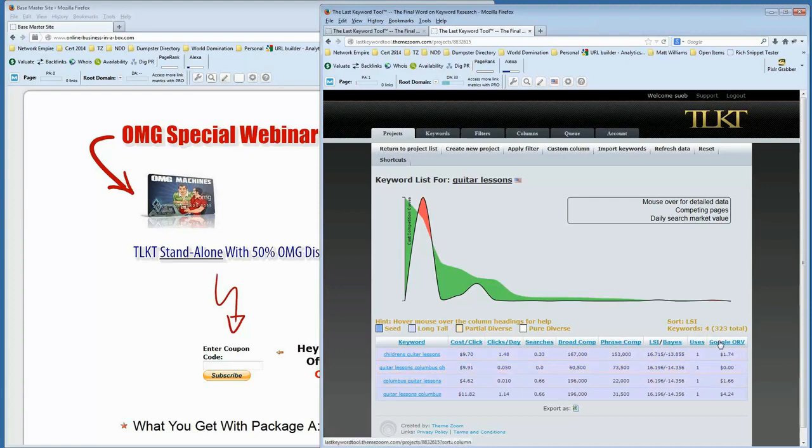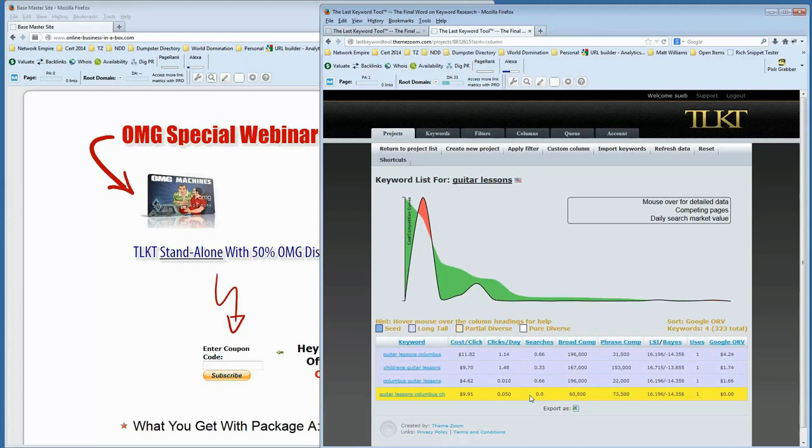Now, the thing that's interesting is, let's just sort by Google ORV because then the good stuff floats to the top, right? You've got Guitar Lessons Columbus, Ohio, which has a cost per click of $9.91, but it doesn't really have any searches. Google is always estimating, and usually anything with a locale in it is going to have much smaller traffic than the national versions.